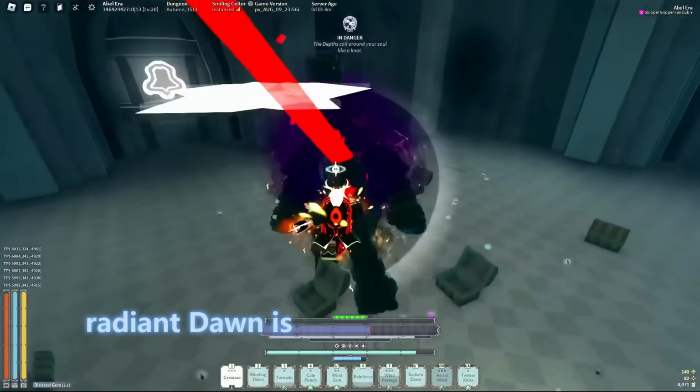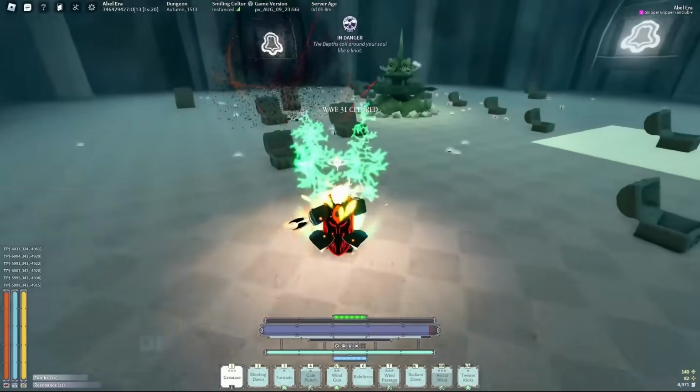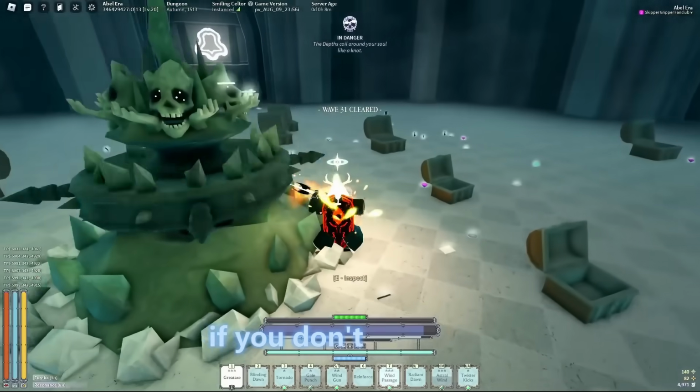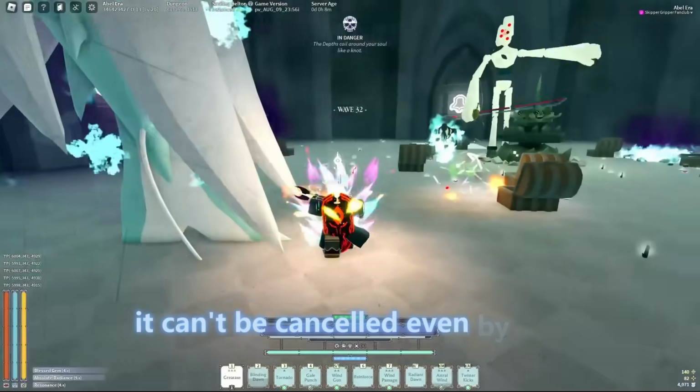Radiant Dawn is incredibly useful for approaching either humanoids because it'll posture break them, or anything lightning attuned. If you don't know, once the Radiant Dawn animation starts, it can't be cancelled even by lightning mobs.